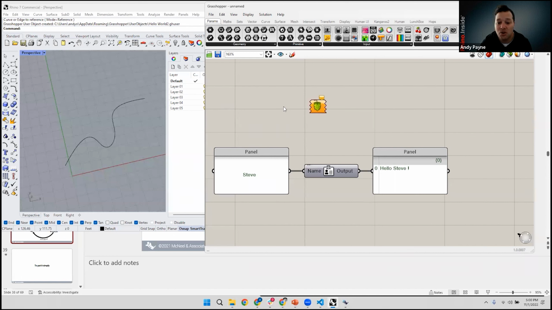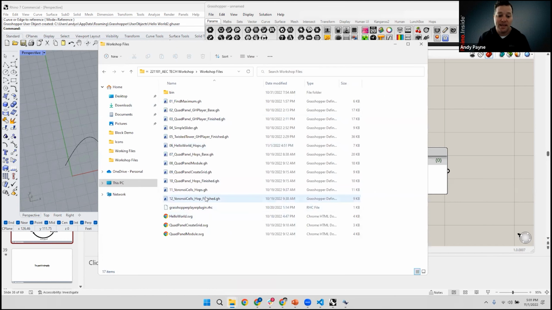Now, I wanted to show, if you don't mind, I know we're at our limit, but there's one other thing that we haven't covered that I'd still like to cover, which is the script compiler. So first, I'm going to go to our workshop files folder. What the script compiler does is it's a way to package up Grasshopper files into a plugin that you can either share with your colleagues or distribute through the package manager.